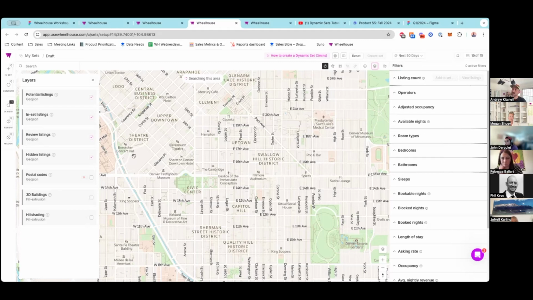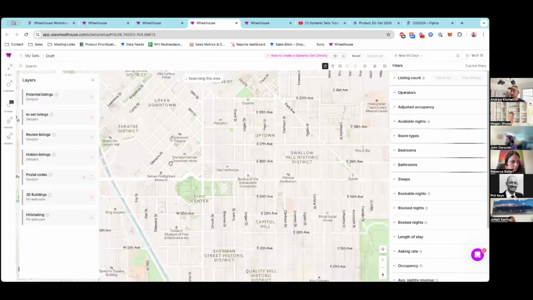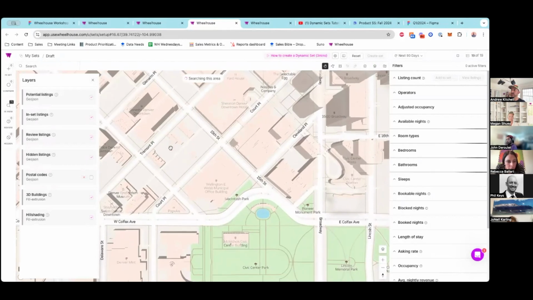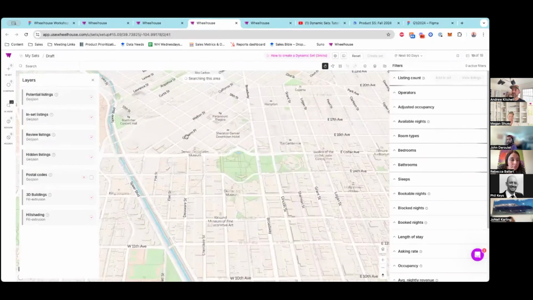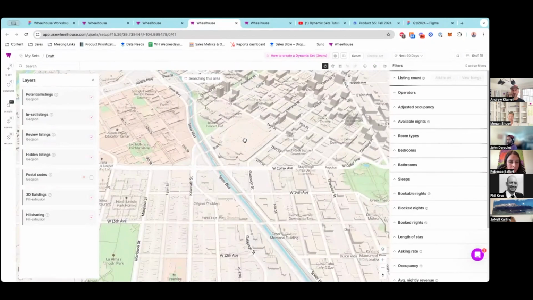Here I've opened up our show and hide layers. This is when we mentioned earlier that you'll be able to tell us what data you want. Some of the data layers I can bring in, if I bring in hill shading and 3D views, you'll see that when I zoom in, I'm now able to see the buildings. If you're in, say, Steamboat, you're now able to also see places near the ski resort, as an example.